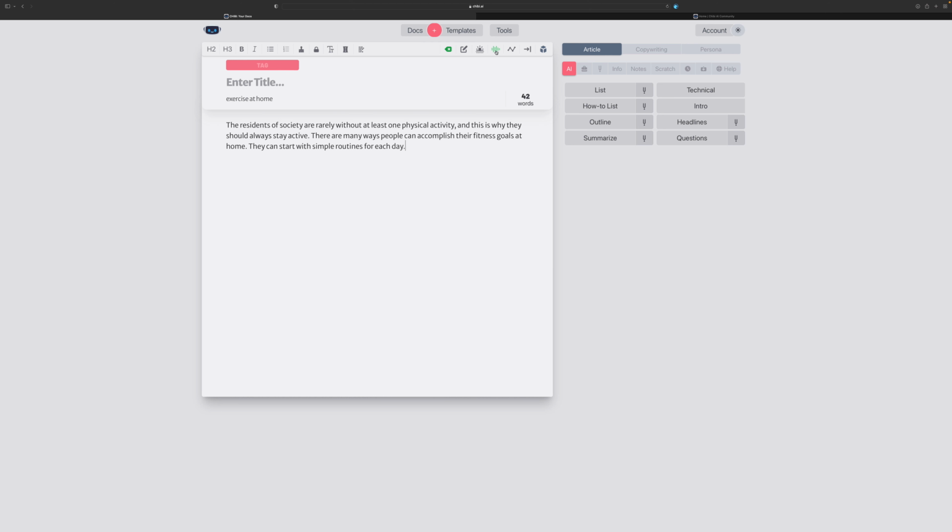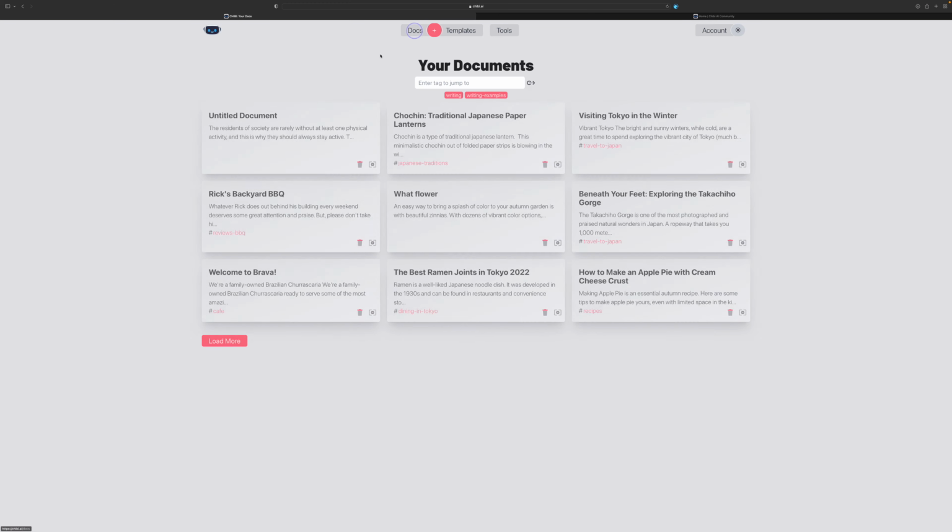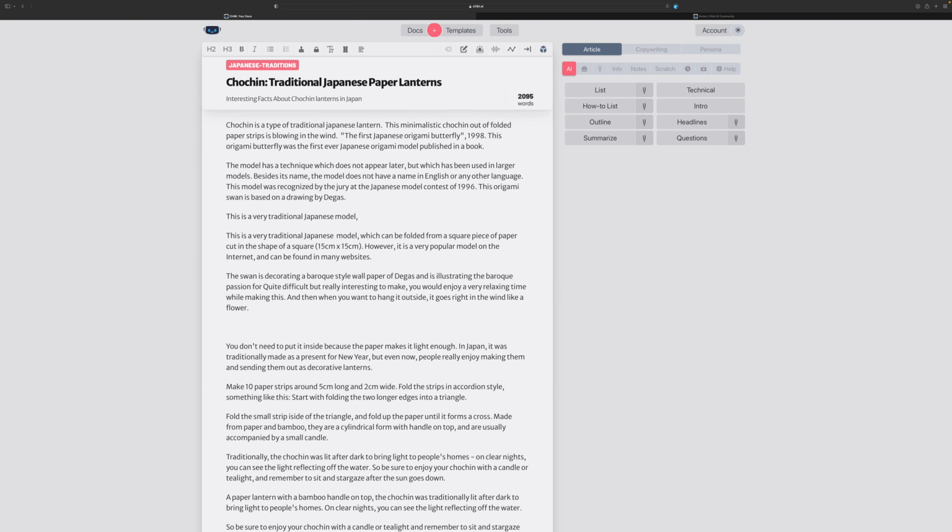Next, we have the flow button. And the flow button is similar to write, except he doesn't care about the topic, and he'll kind of riff and flow with whatever's in your content. Let me go back to that previous document here. And the flow button is kind of designed if you just want Chibi to do more for you than the right button would do for you, and you kind of want to let him follow the patterns that you've kind of set up in your document, or the style and the tone and things like that. He'll do it better with the flow button. And this flow button has a lot more power than that, and I'll explain that in a little bit when we talk about the new features as well.